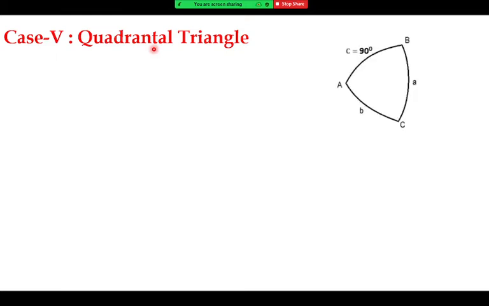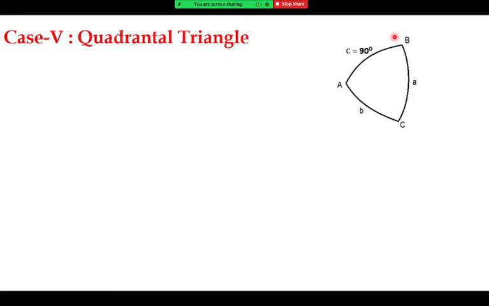So here is one example. You'll observe the side c, this small c is 90 degrees, it is opposite to the capital C there. So this triangle is a quadrantal triangle because length AB is 90 degrees. Okay, that's one. Whenever we have a quadrantal triangle or a right angle triangle, both problems are solved by the same Napier's rule only.